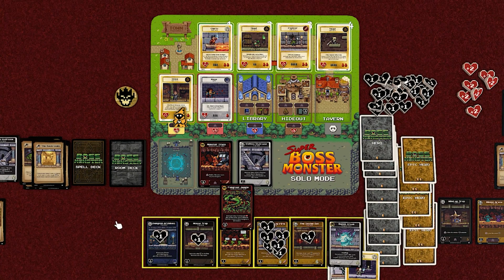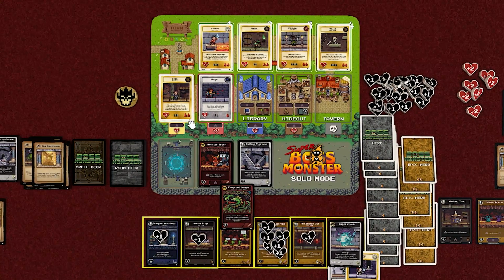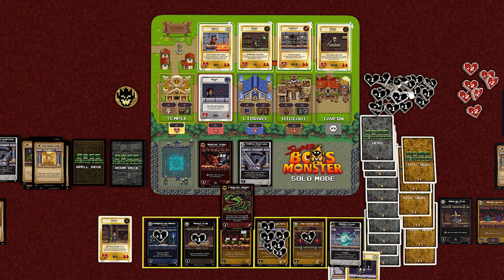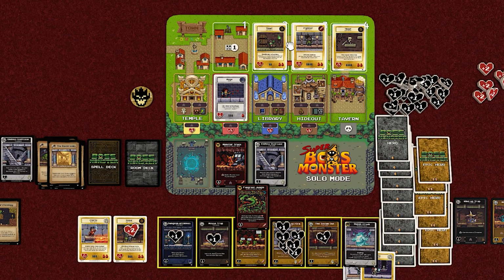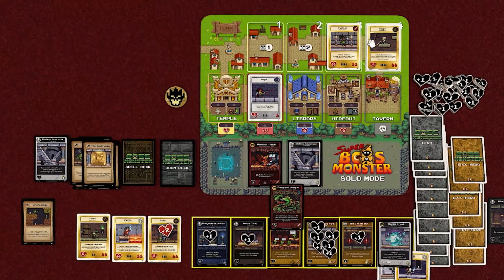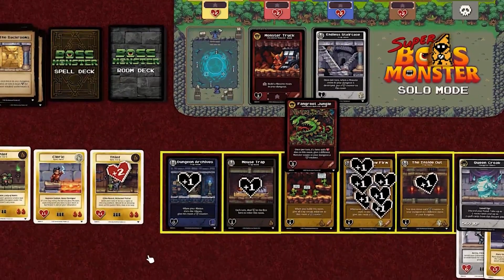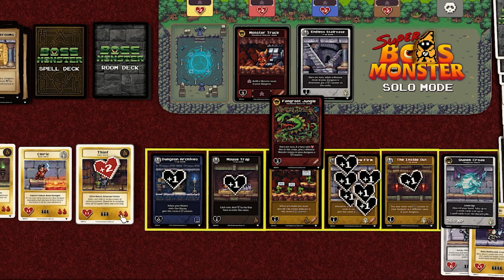I am going to go ahead and do the hero phase. So I lure this thief with a +2 counter. I lure this cleric. I also lure this thief, and I lure this fighter. So now I am going to go ahead and do the adventure phase.